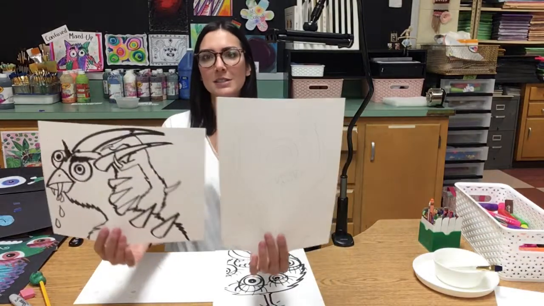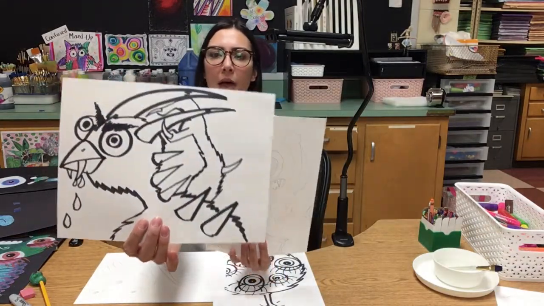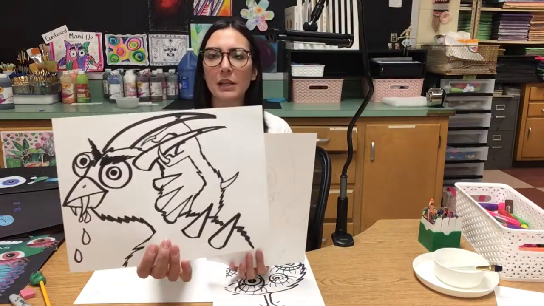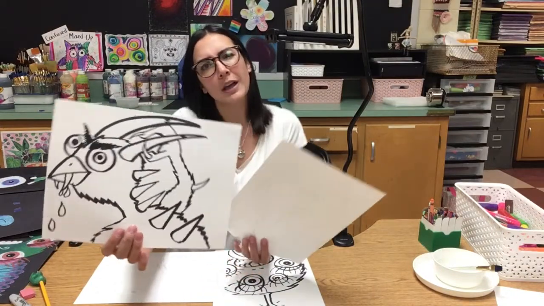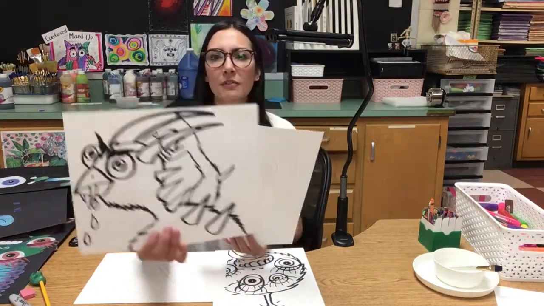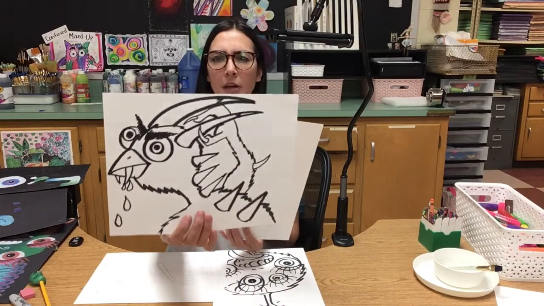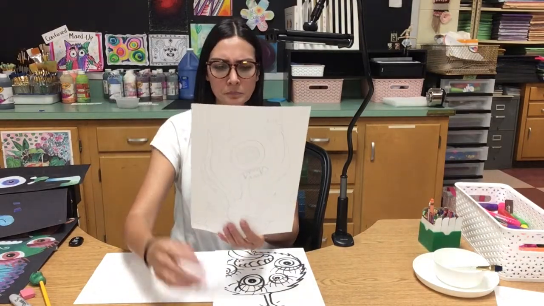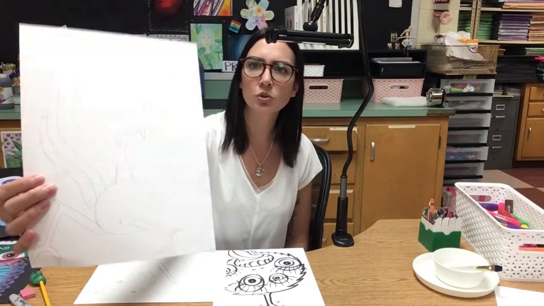So I hope that these have gotten you started. You can see that whether you outline it in black right now, I'm going to color this one later, I said, with probably marker or crayon. I'm not sure yet, but I definitely know my colors for this one. I could picture them when I was making it. Or whether you leave it in pencil for now because you're not sure what you want to do with it later. I was thinking about using pastel for this one, so I didn't really want to use an outline on it.